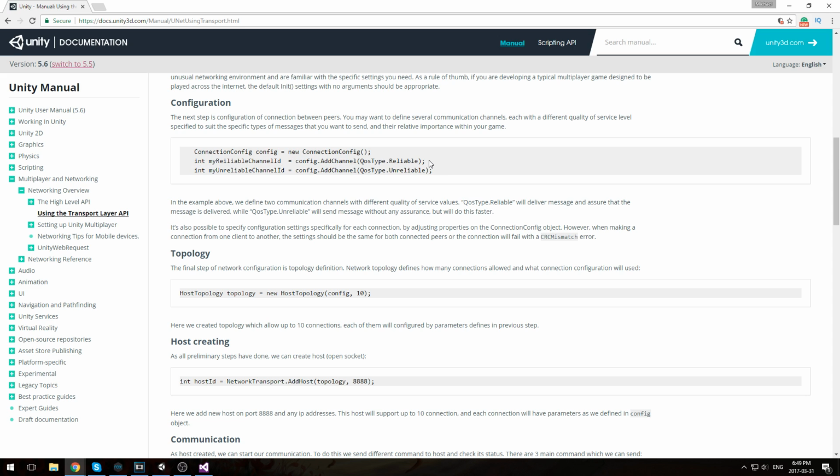An unreliable example would be for the player's position. If the connection has some hiccups, you can afford to lose some position updates from time to time, because there's always going to be a position update every single frame when your connection is back to a more stable state, so those are always going to be overridden. We'll talk more about the channels when we create the example.